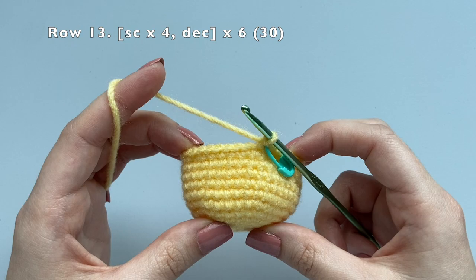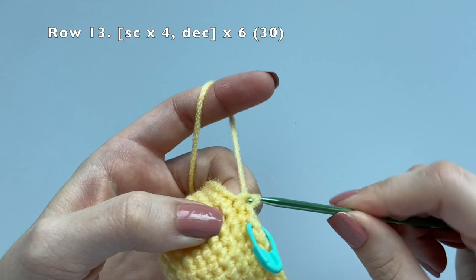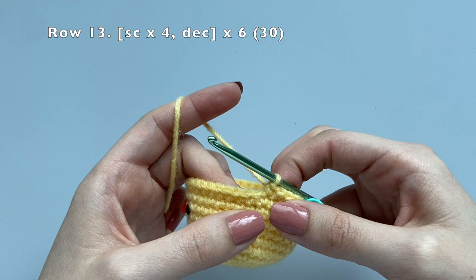So we'll single crochet in the first 4 stitches. So we have 1, 2, 3, and 4. And now we're going to decrease in the next stitch. To decrease, we're going to single crochet 2 stitches together.